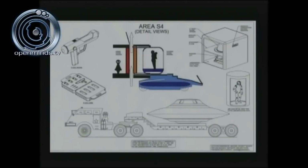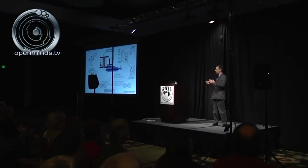Now, detail views. We've got the PINS device. What did Dan Burish do when he got there? He worked with this PINS device, which is the pressure-induced needle system. He carried a briefcase with him when he got into the airlock, which gained access to the clean sphere. Down here, I've got the representation of the 40-ton Dragon Wagon tank hauler. Shows you how they got the craft to the facility. And this is a rendering of the airlock here. This is a layout of what the 4-5 facility looks like. So picture in your mind's eye a large square building, somewhat similar to what we have here, and on all four corners, you'll have this fillet radius.